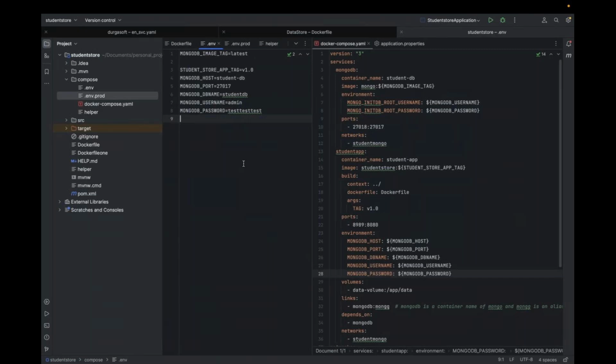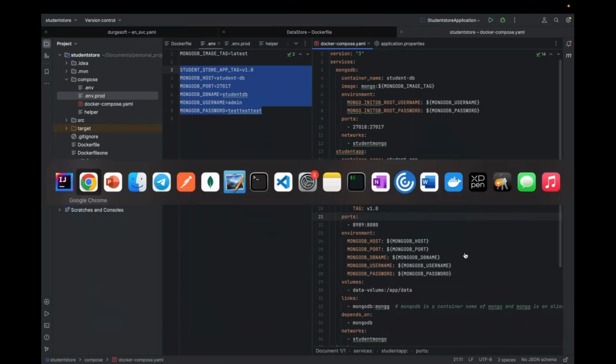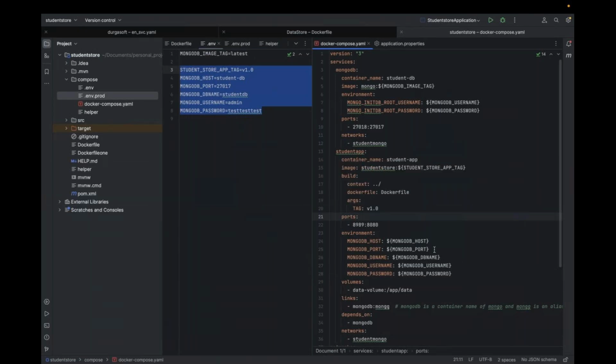If you want to pass them dynamically while running the compose file, you need to create a .env file and pass like this. If you check the Docker Compose documentation, there may be an option like -e, for example MongoDB host, and you can pass it in the same way as we do for Docker.